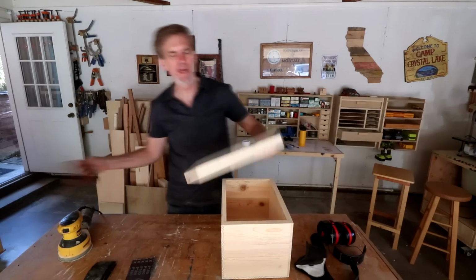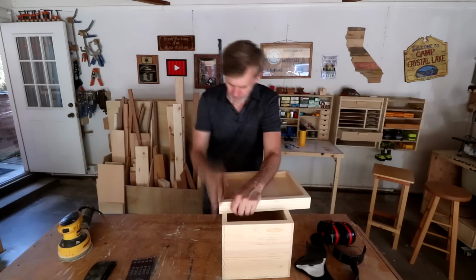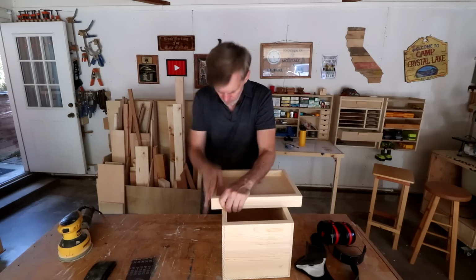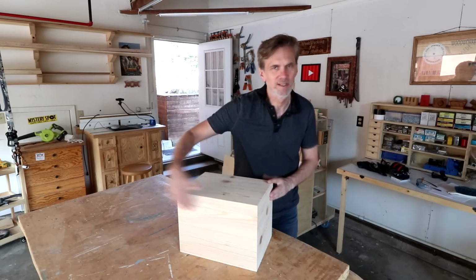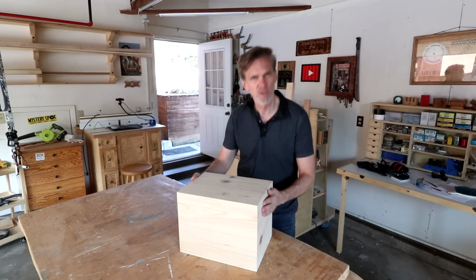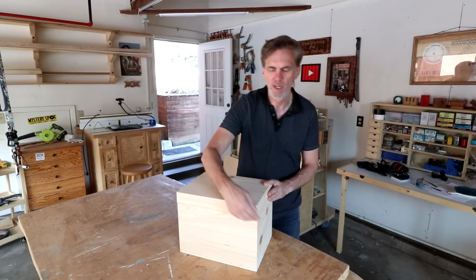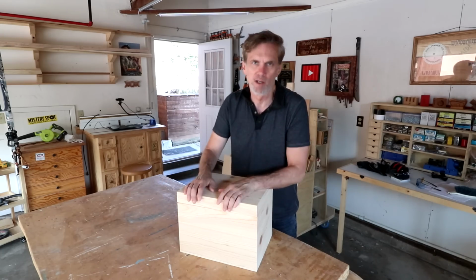Once you're happy with the way that fits together, ease over these sharp edges. Mostly you don't need to drive yourself crazy trying to get a perfectly tight fit all the way around, because once we put the hinge on there, that's gonna raise it up slightly. So there's gonna be a slight gap around there anyway, so any irregularities aren't going to show.